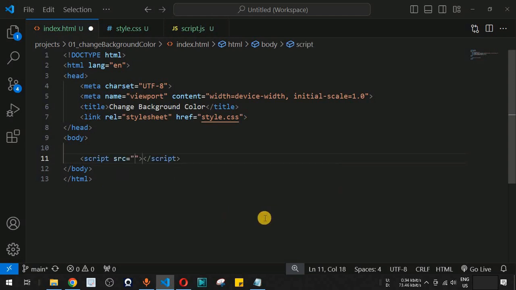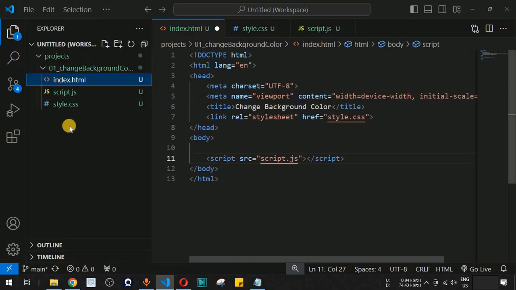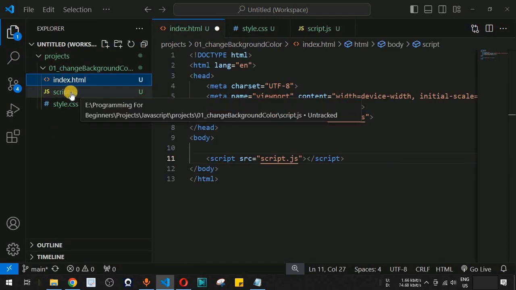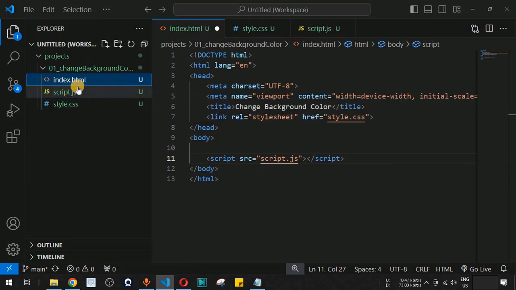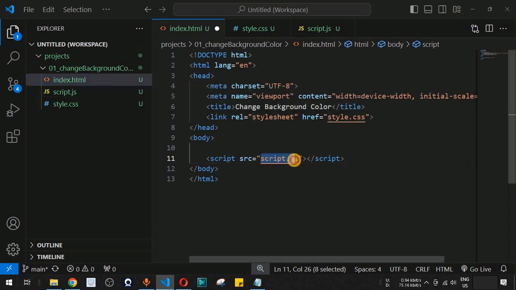So guys, when we press enter, as you can see, this is the script tag that we can use in order to link our JavaScript code to this particular HTML web page. So guys, over here simply we are going to make use of the script.js file in this case. Now guys, since our JavaScript file, that is script.js file, is in the same directory as the HTML file over here, that is why we can directly provide the name of the JavaScript file in this case.